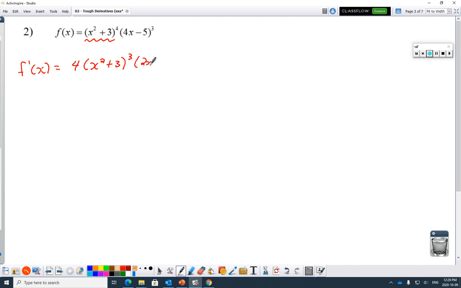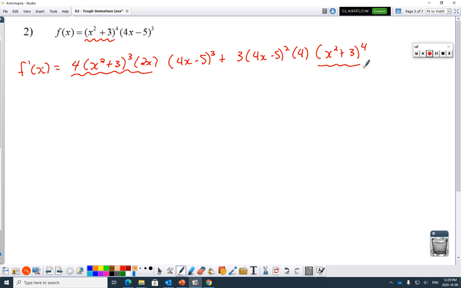And I'm going to underline that whole thing so you can really see the first and the second in all this. There's derivative of the first times the second plus derivative of the second times the first. And I'm going to do that thing again where I underline the first function so you can really see the difference between the two. So I get derivative of the first using chain rule times the second plus derivative of the second using chain rule times the first.